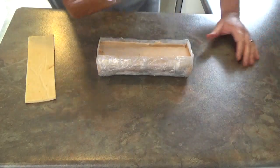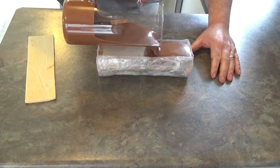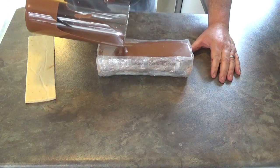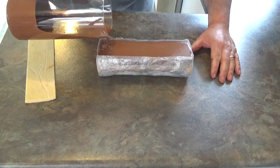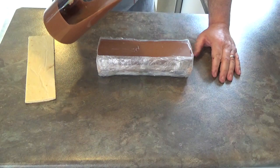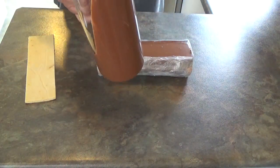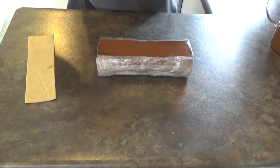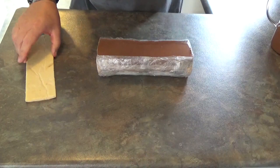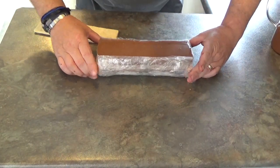Okay, so now I'm gonna pour my dark chocolate mousse over here, and I'm gonna stay clear a little bit from the top, because that's where my sponge is gonna come. And it's okay if you have a little bit left over. This goes in a little ramekin. Nice dessert. You can even freeze it for another time, so put it in little pots, freeze it for the kids or yourself or friends.